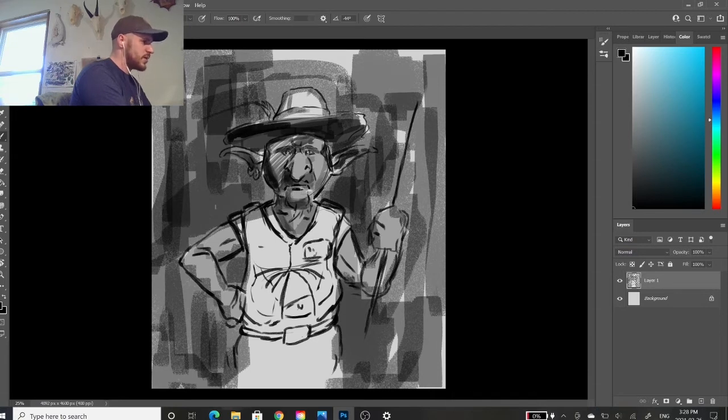And how much you want to render it at this stage, in this black and white stage, it's totally up to you, because you can do all this with color too. I just like to figure, recently, I mean, I'm always changing how I do things, but recently I like to figure out a lot of these values first. And then I can start messing around with all the tricky color stuff. Starting to look like he has facial hair in a bigger way than I initially intended.